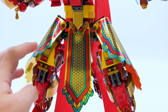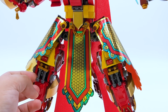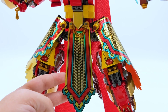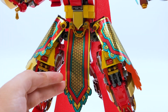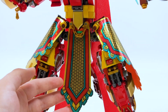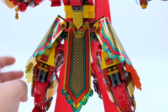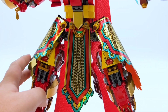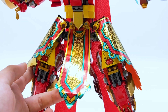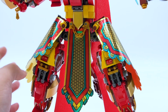However, on the other side of that, something about this feels not like LEGO to me. Maybe I'm too much of a purist, but vinyl pieces like this in the past I've really only seen used for wings and for sails, so using them as such a significant part of the build does feel strange to me. It just doesn't feel like LEGO, and that's not inherently a bad thing. Maybe this is progress, maybe this is where LEGO needs to go, because as I said, it does look good, but part of me wishes they'd found a way to do something similar with bricks, but I don't think anything could have done it this well. So that's not really a criticism of the build, but just for my personal taste, something about it seems a little bit off. But that doesn't mean it's bad by any means, it definitely looks amazing.